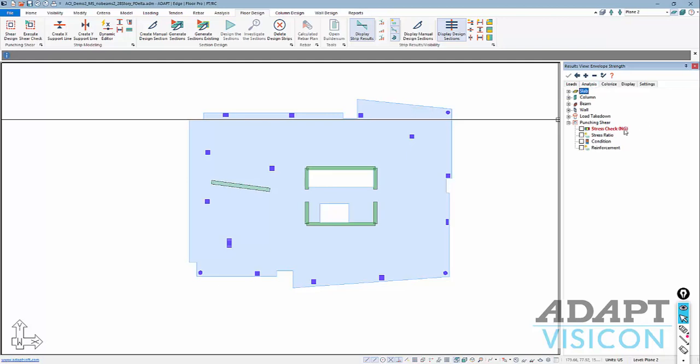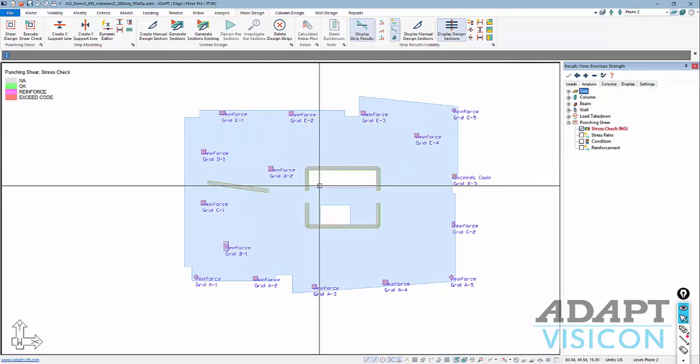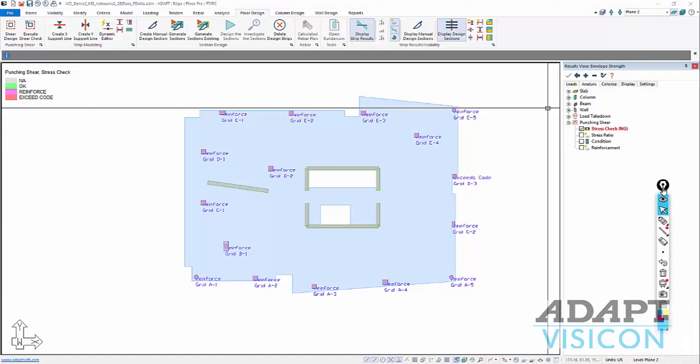This tells me that there's at least one column that doesn't meet the stress check allowable, meaning it could either be exceeding the code allowable maximum stress or it needs reinforcement. And we can see we have 2 conditions that actually apply in that case. We have multiple columns that require reinforcement, all of our columns, and we have one over here. This is a corner condition that exceeds code.